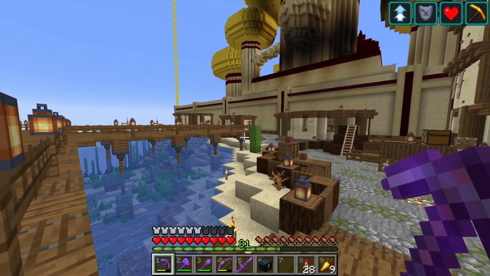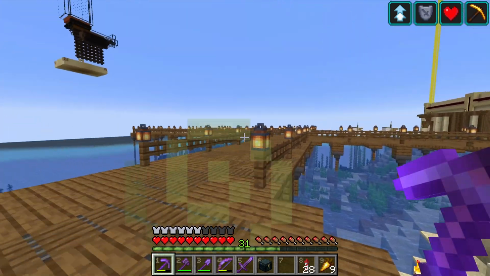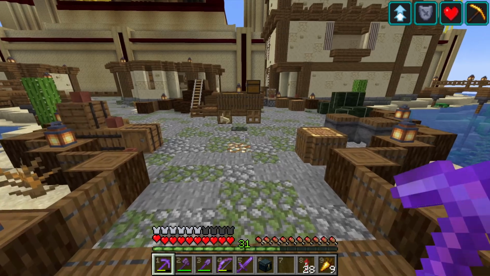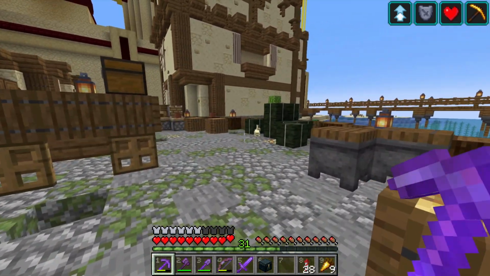Either way, so we have a few different buildings down here. We have the little offloading area where all of the ships will unload their cargo. Eventually there's going to be some gigantic ships out here. That's for a future episode. So over here we have the unloading area. There's a bunch of cargo here waiting to be moved around.